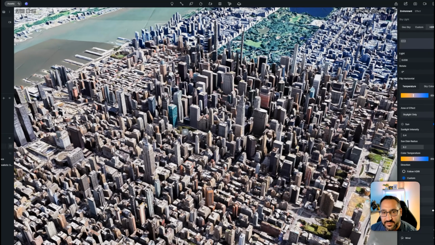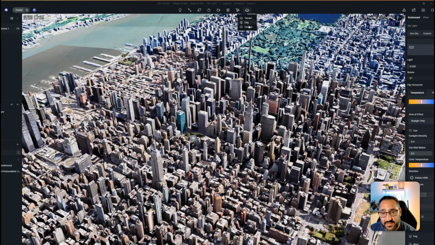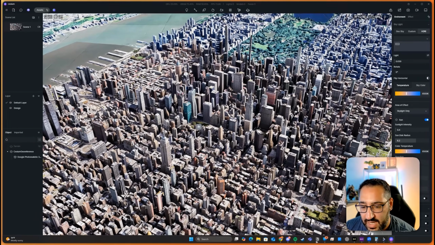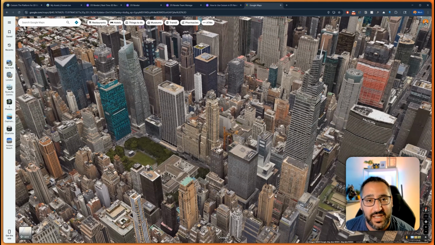But again, this is crazy because I've got a huge major city here that I would normally spend thousands of dollars to have, that's usually outdated because that's just the nature of New York. And with this being Google, anytime they push an update, the tile set should be updated as well. So really, really excited that this is here. Now I want to talk about how you actually get this working. Because again, like I said, you have to set this up. So there's a couple steps, and it's important you get these right, because if you don't, it just won't work.